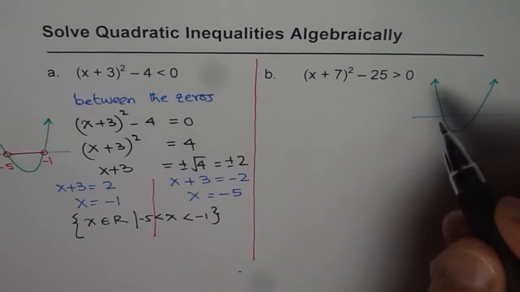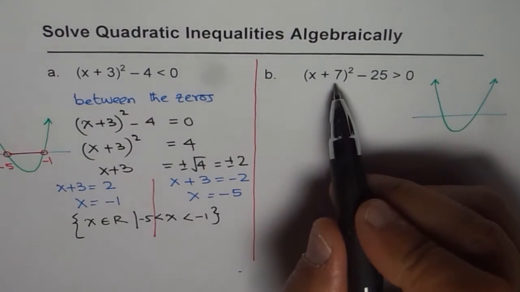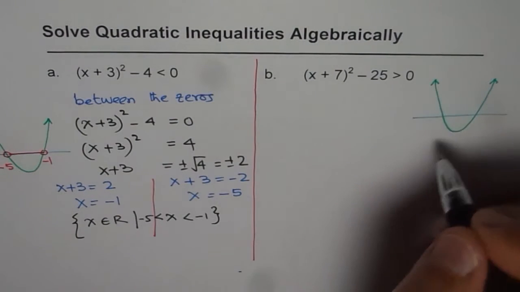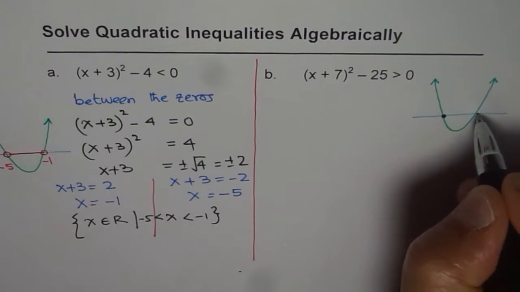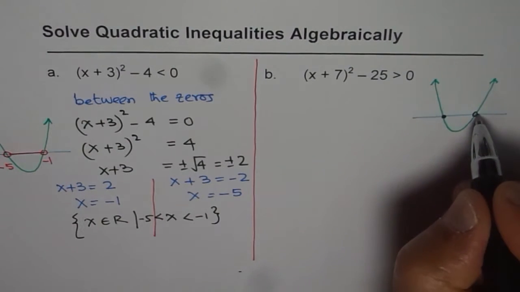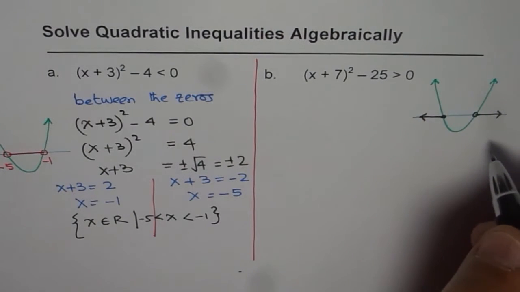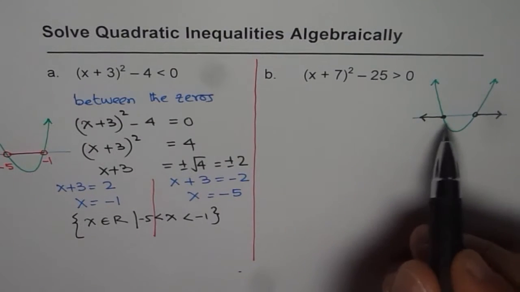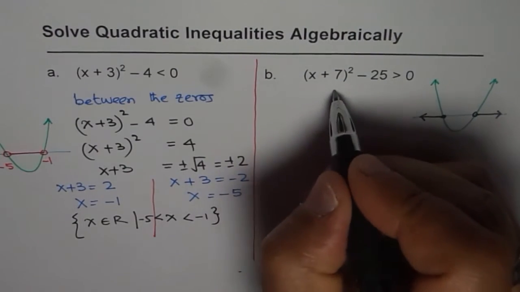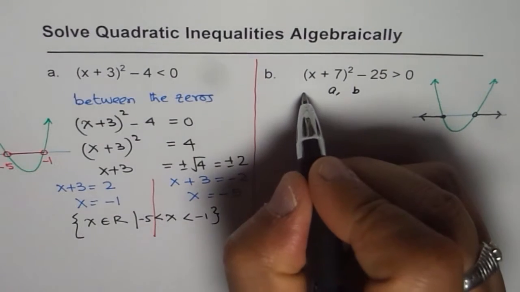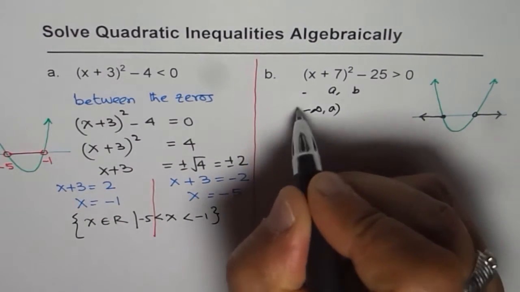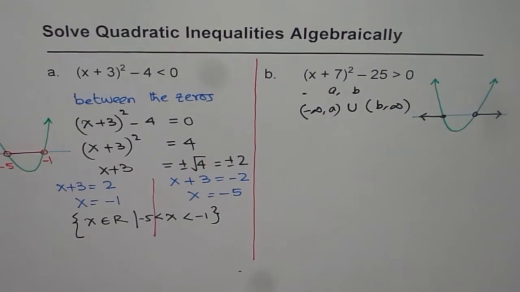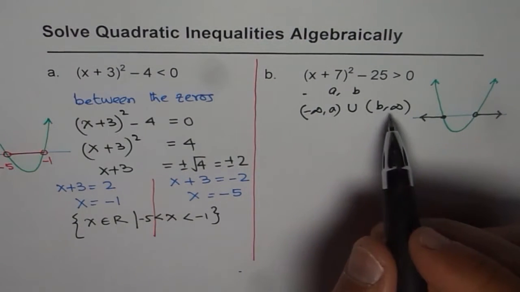But in any case, we know there will be two zeros here because we have a vertex which is at minus 7, minus 25. So below x-axis, right? And it's opening upwards. So there are two zeros. So these are the two zeros which are not part of our solution, but it says greater than 0. That means the part of solution is from 0 towards plus or minus infinity, correct? Not in between as previous case was. Do you see that? So that is the part of solution. So that is to say, that if the zeros are at a and b, then the solution is from minus infinity to a, right? And I could write union from b to plus infinity. That is the solution, provided we know what the zeros are. So the idea is to find the zeros.